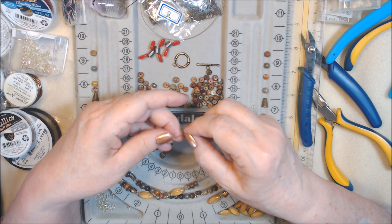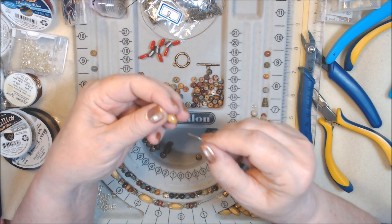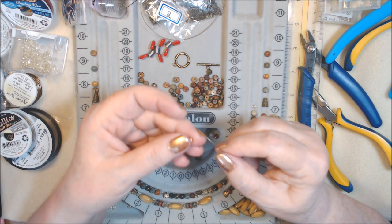Well, yeah, you can, sort of. Like, you can connect them in and run them up through one of the strands. But sometimes that doesn't lay right. I don't prefer to do that. But you do them however you would like to do them. I just like to try different ways.